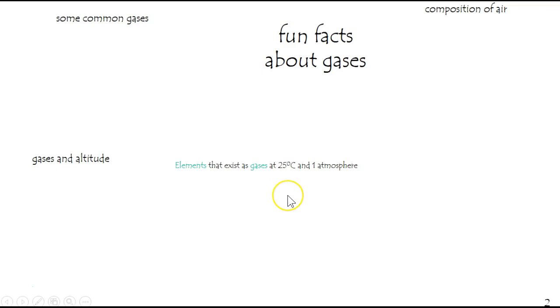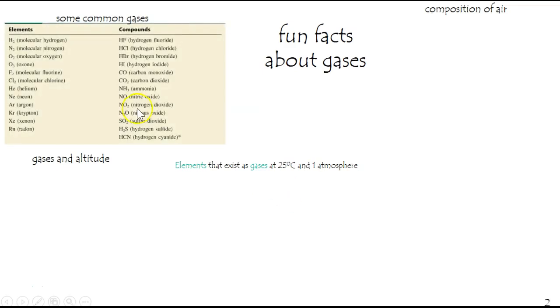And a quick look at the periodic table and which of those elements are gases at room temperature. Common gases include the diatomic substances such as hydrogen, nitrogen, oxygen, just about everything on the halogen list except bromine, as well as the noble gases, helium, neon, etc. There's lots of common compounds, not necessarily in this order. I think the first ones people would list are things like carbon dioxide, maybe carbon monoxide. Those are probably most of the common ones you'd know about.